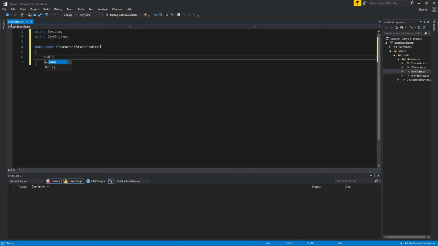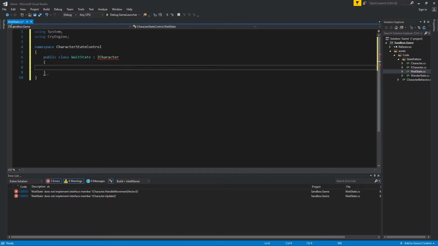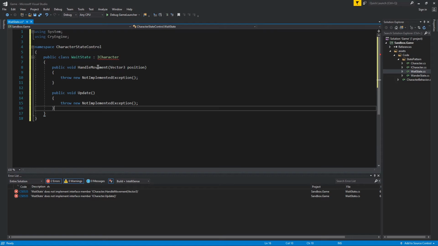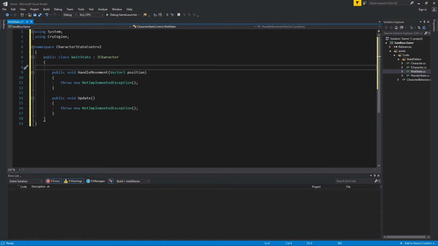Write public class waitState and it will inherit from iCharacter. A pattern is definitely emerging where we try to name things according to what they are supposed to do, and this class is no different. This class will implement our wait or transition state. Allow for Visual Studio to automatically implement the interface members so it will stop yelling at us.